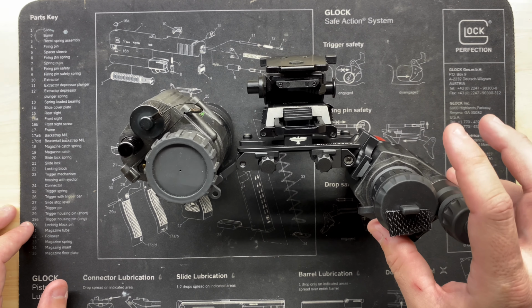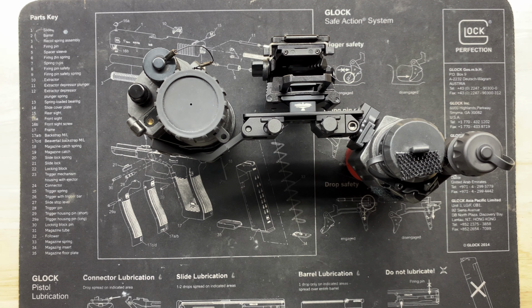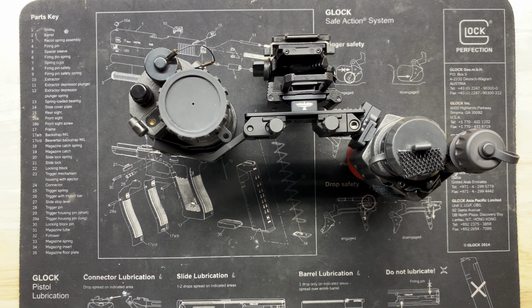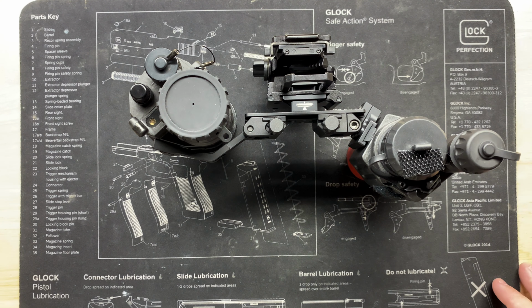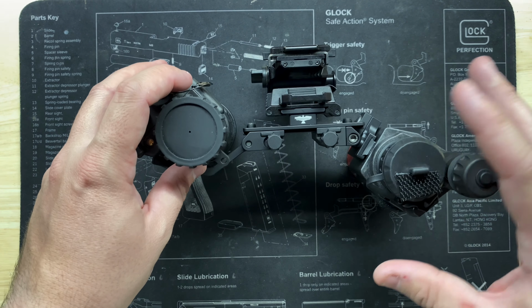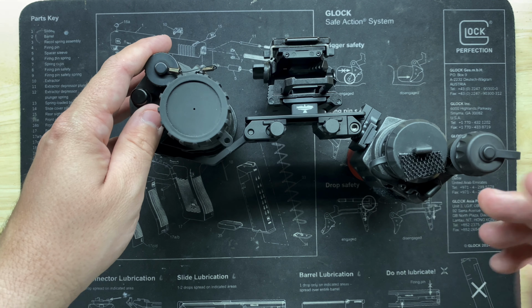So from initial conception, because I was one of the very early adopters of the RAVYN Bridge, they came out, and then Armasight followed back up, because the RAVYN Bridge was originally made with the inception of the IRA 25 and then the FLIR Breach. But then when Armasight started coming along, they kind of had a side partnership with the RAVYN Group, I should say, to make the RAVYN Bridge, to basically pair their optic and make it the preferred solution of choice, right? And so that's how I came about it.